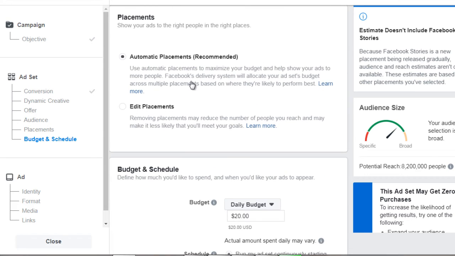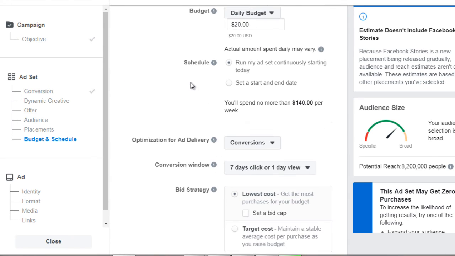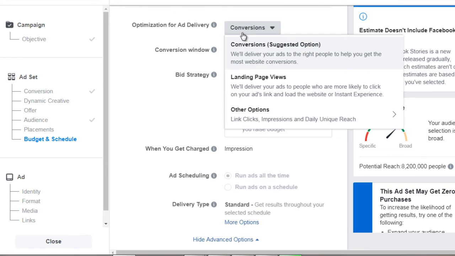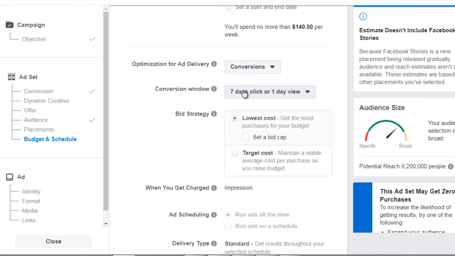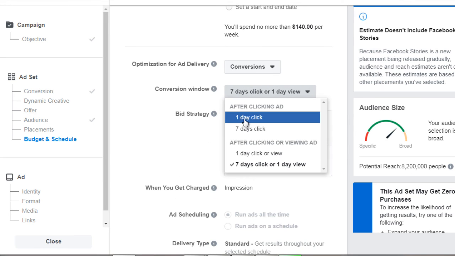We're going to leave it at automatic placements, daily budget, conversions. So what this is going to do is optimize for conversions. Now, conversion window. What this means is you have 1-day click or 7-day click.